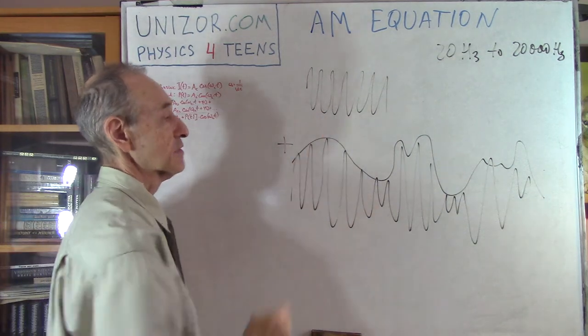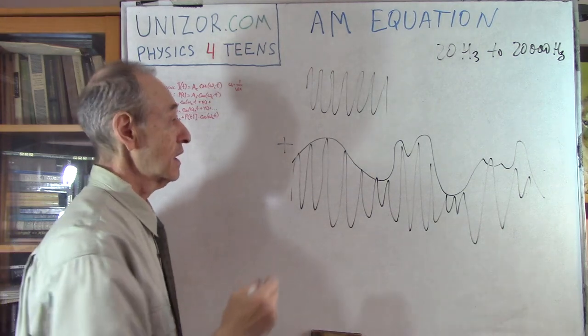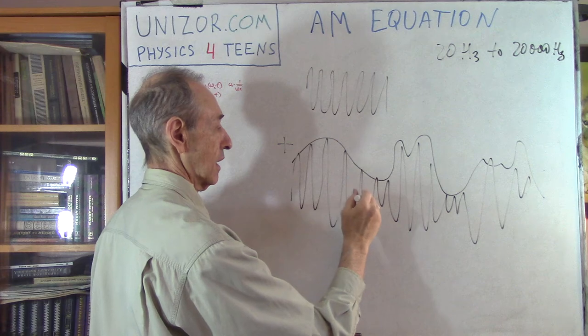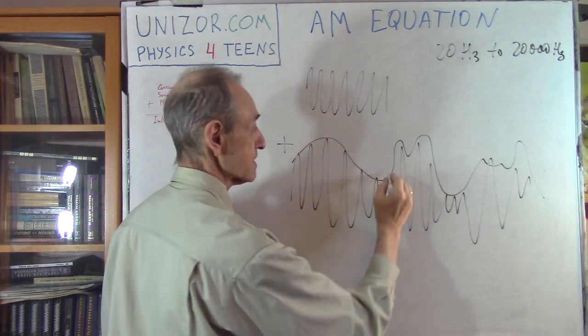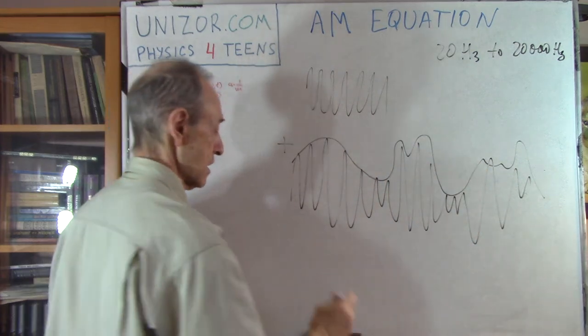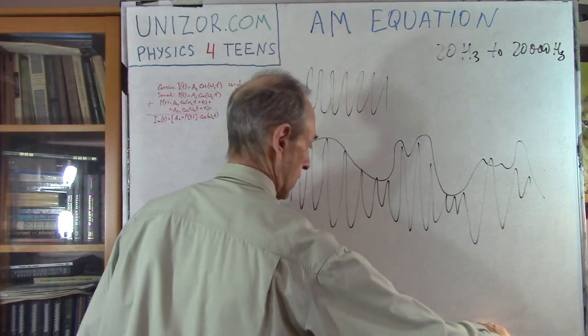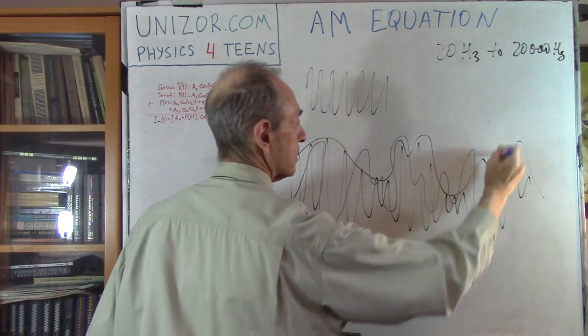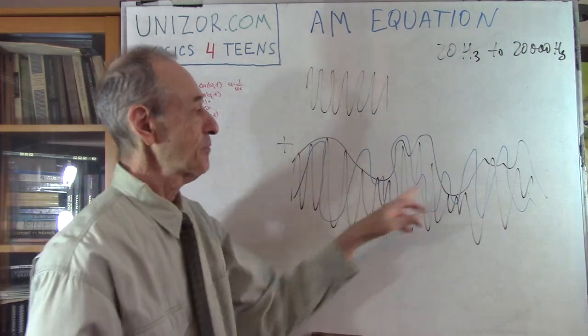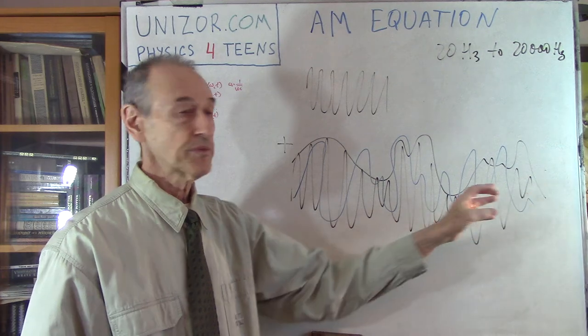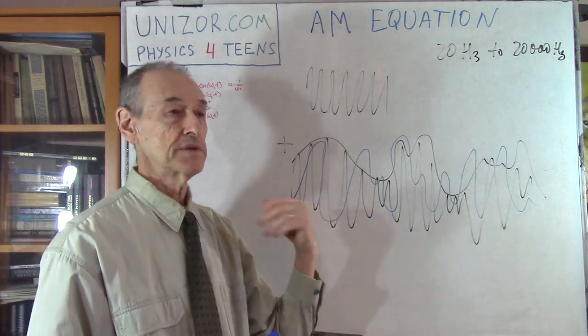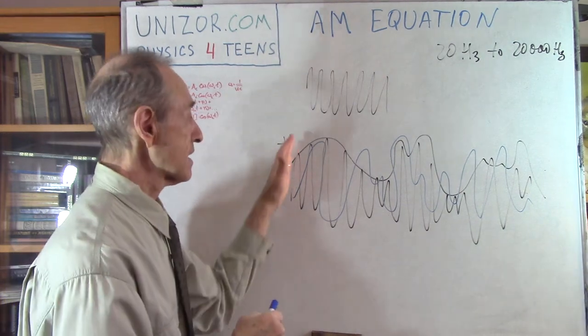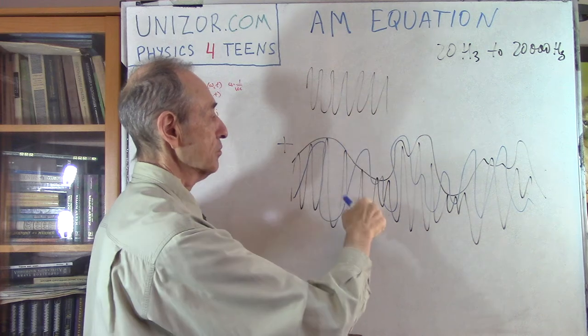What happens if this frequency is not as high? Then you will not actually be able to inscribe the oscillation of the LC circuit precisely into each curve of the sound. There will be some resemblance, but the sum of two impulses will not be as clearly defining the sound waves as if it's a high frequency. The higher the frequency, the better you will be able to inscribe this amplitude into the sound.